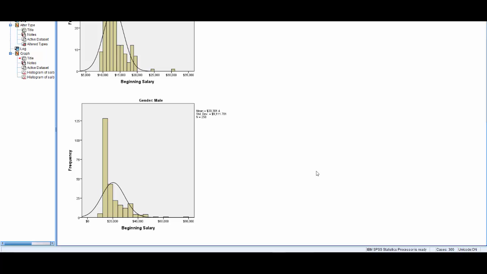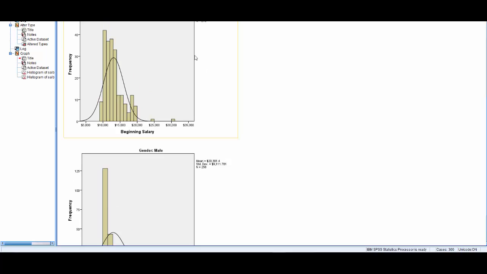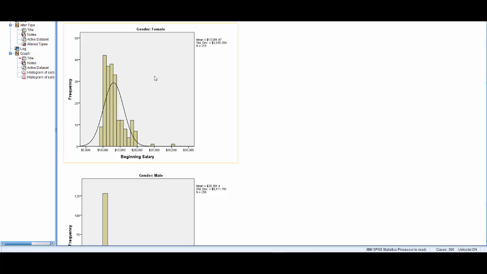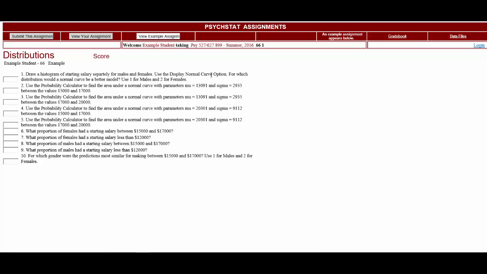We're just eyeballing it, and it looks like the normal curve fits the female distribution a little bit better than the male distribution.